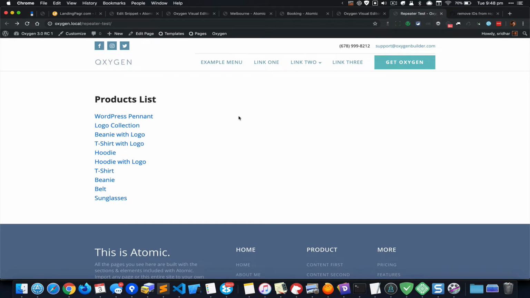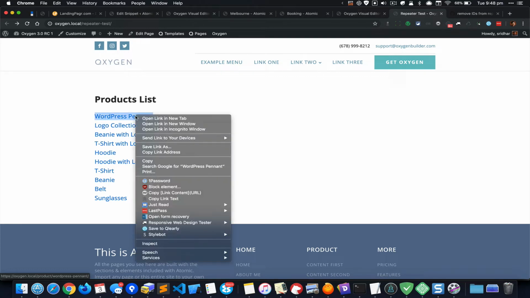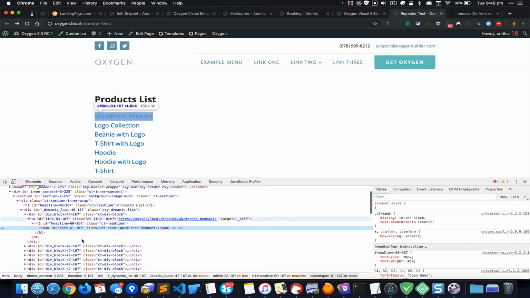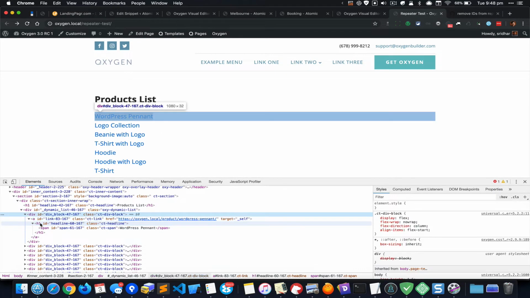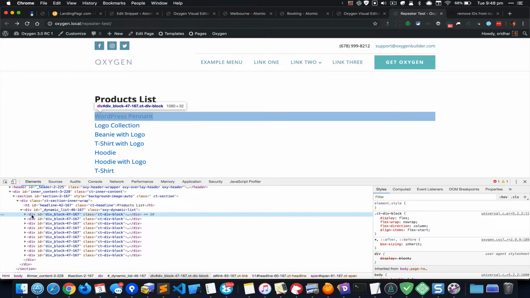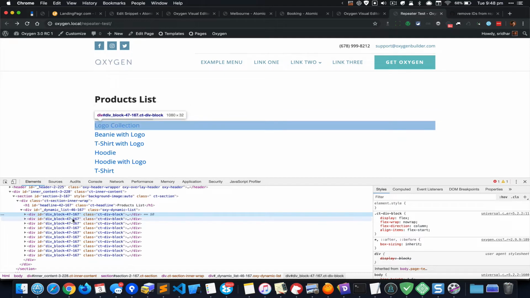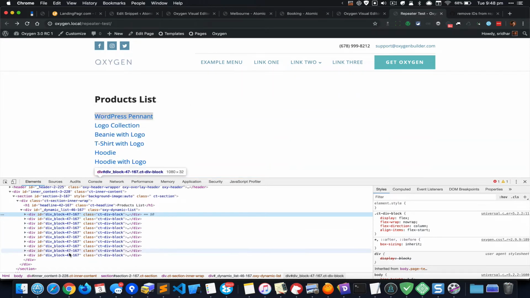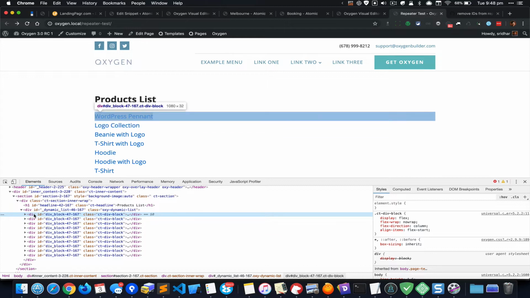Okay, so where is the problem? It all seems to be working fine. The problem is that each of these repeater elements, along with whatever is there inside, is going to have the same ID repeated. So if I inspect any of these titles, okay, so let's collapse everything, and you can see each of these divs, they all have the same ID 47167. It is repeating as many times as you have the number of rows.